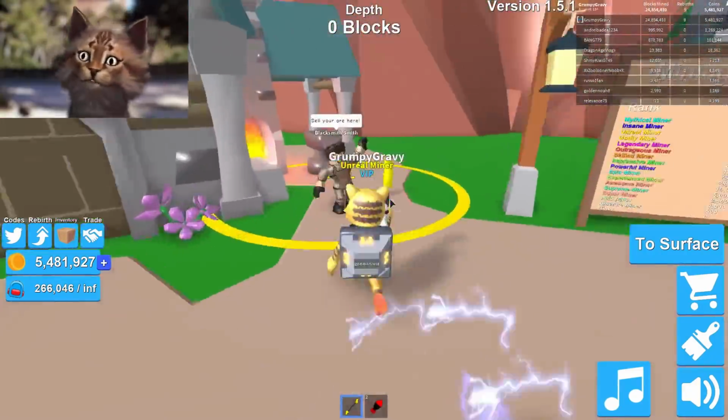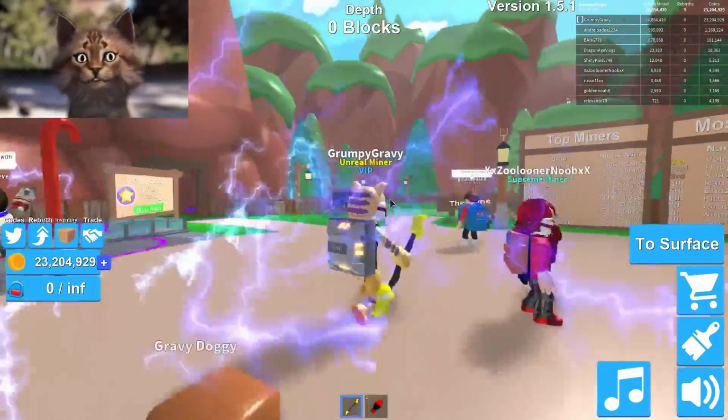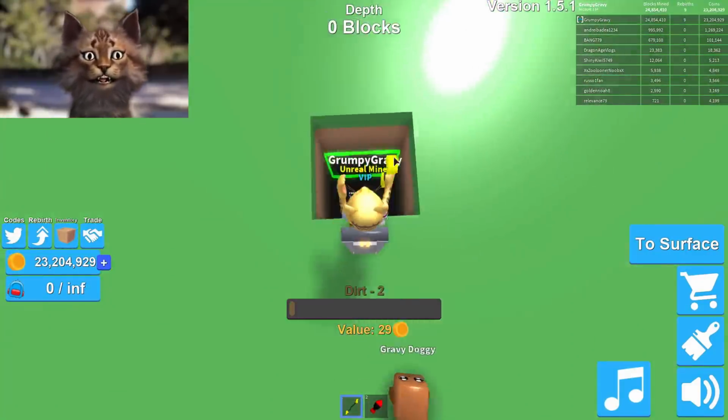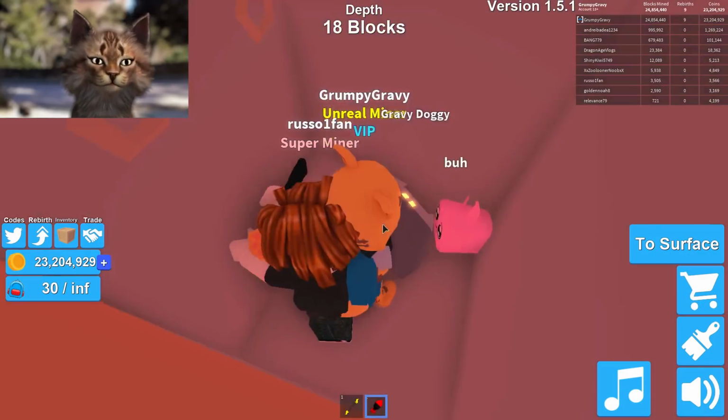Okay, I got my dog equipped. So okay, we got 23 million. We need 17 more to get the new ray gun. All right, let's go back up. I'm gonna grind again. I'm sorry, dude, but I'm gonna be digging so much here. I'll nuke right here for you.